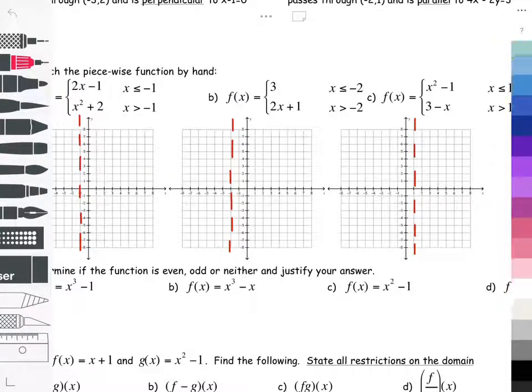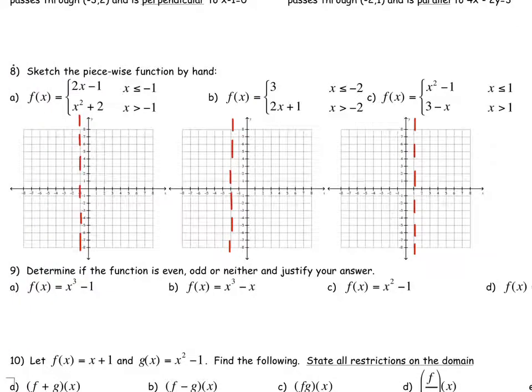And this time, our dividing line for letter A is x equals negative 1. So I directly put down that line in red. To the left, so less than or equal to -1, means that it's going to be a linear equation. How do I graph the linear equation? The easiest way would be to directly plug in the points. When x equals -1, 2 times -1, I have -2. -2 minus 1, that's -3. And then I can use the information of the slope. Slope is 2, so I'm going to go left, down 2. This way I can make the graph for my linear equation.